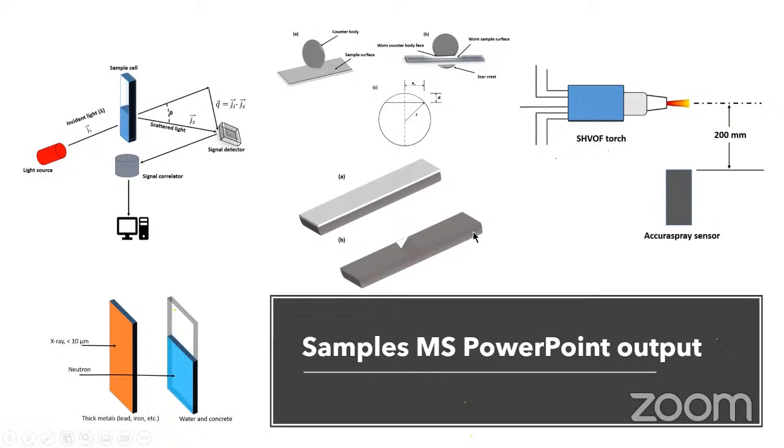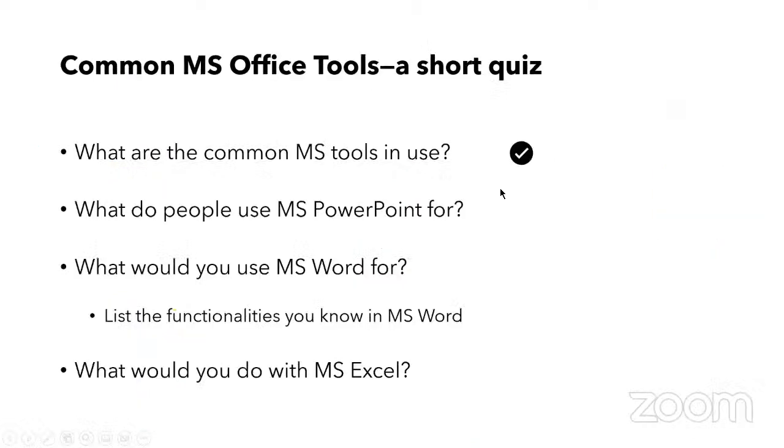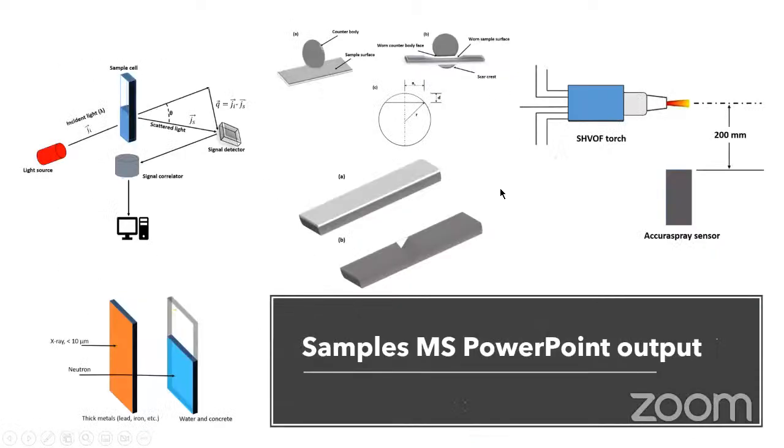If you consider this one that is in the middle here as well, that has A and B, so that is you showing a notch on a sample. And again, the first part has 2 layers, and you have all of this made from PowerPoint. There are more complex cases, drawings you can do with PowerPoint as well.